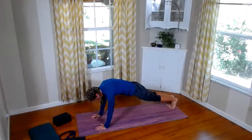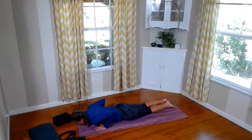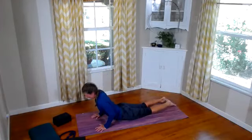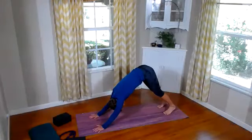So now we're going to go into some pigeons. Let's shift our weight forward, drop to the knees, uncurl our toes, take our hearts to the floor, lift our heart up off of the floor. Curl our toes under, lift and press. Downward facing dog. So we've done a lot of 3-leg down dog. We're going to do one more. So we prepared ourselves for this.